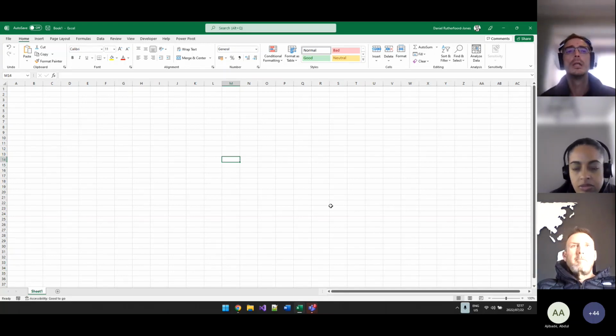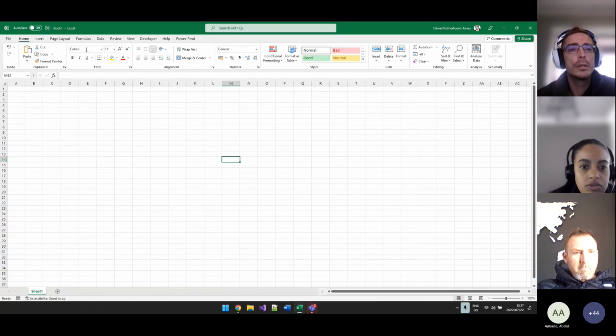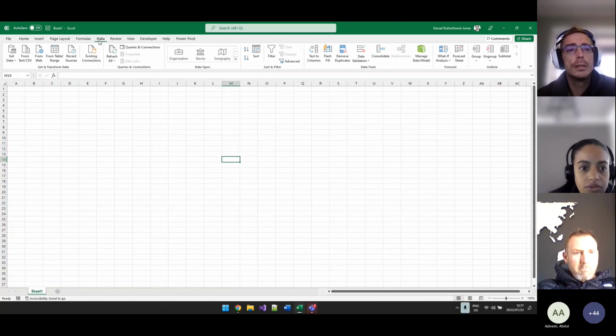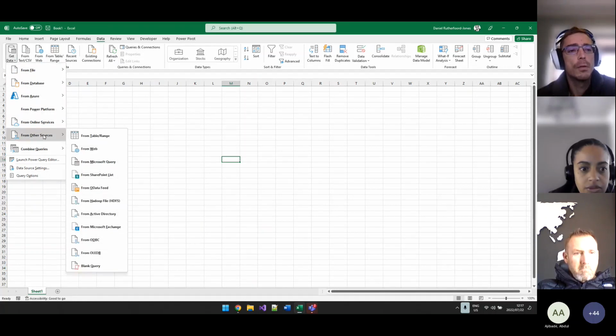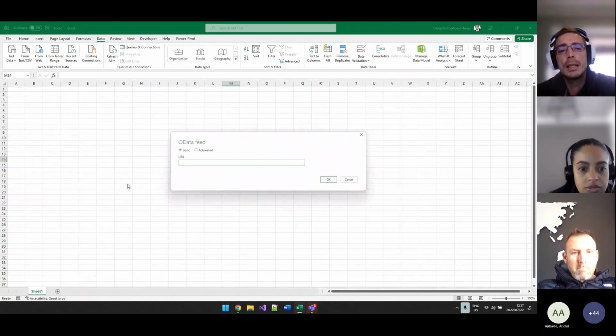Now we're going to go through the steps from Excel, and then we're going to navigate over to PPO, to that page that Taryn gave us access to in order to create our own key. So the first thing I'm going to want to do is select my data ribbon within Excel. I'm going to select get data, then from other sources, specifically an OData feed. When I click on this, it's going to give me a basic and advanced option. We're going to stick to a basic method throughout our demonstration today.